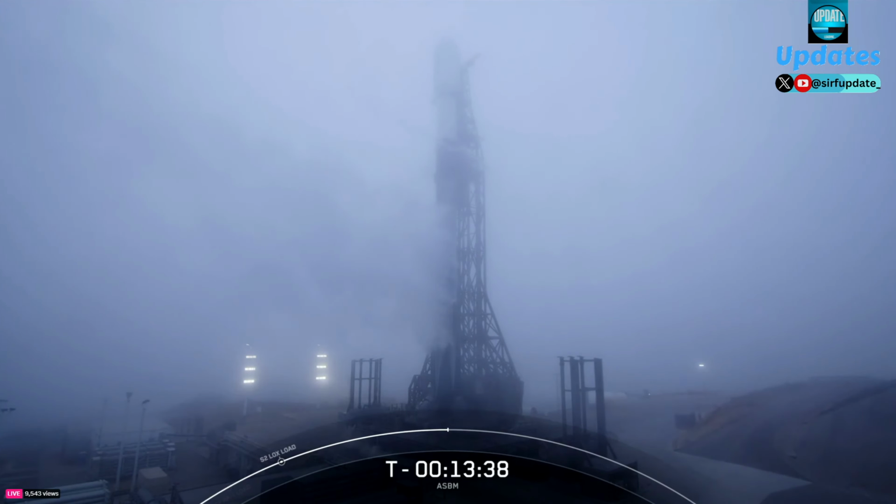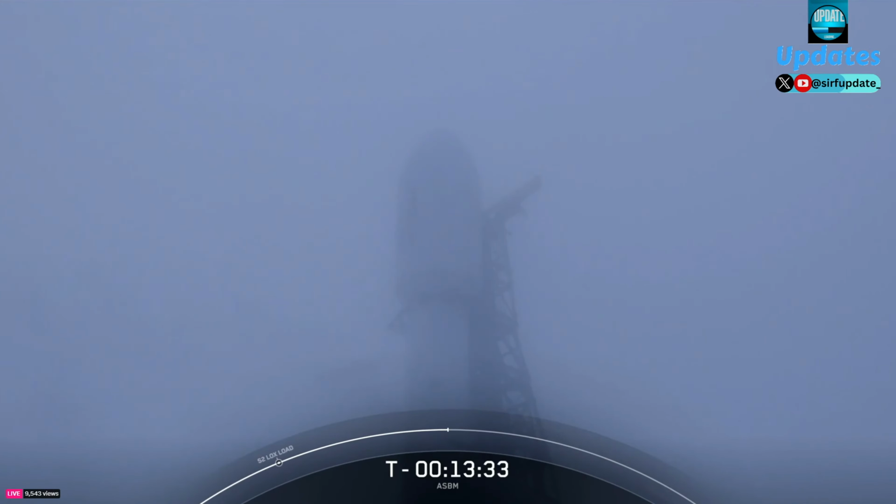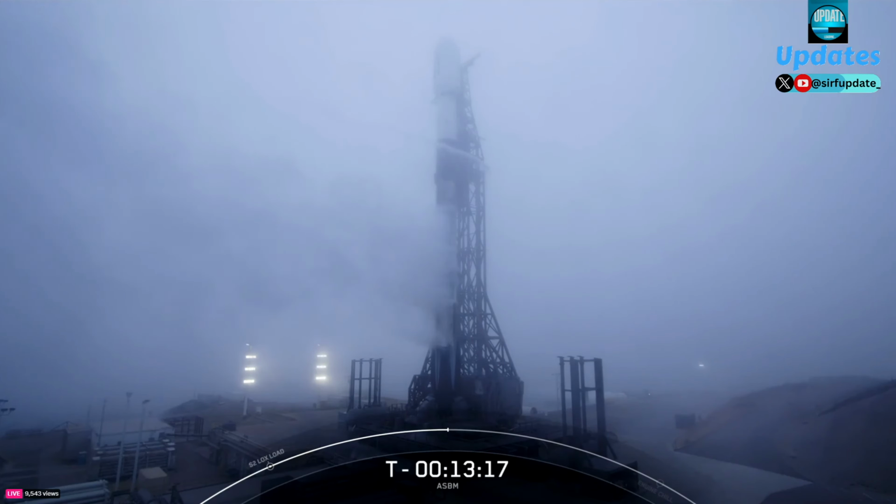On board Falcon 9 today are two Northrop Grumman-built satellites, ASBM-1 and ASBM-2. These satellites will deliver continuous commercial and military broadband capacity to the Arctic region above the 65-degree north latitude. Today's mission is particularly exciting for SpaceX because this is the first time we will be launching to the highly elliptical Molniya orbit. In this orbit, the apogee, or the furthest point from Earth, is about 40,000 kilometers away, and the perigee, or the closest point, can be as close as 600 kilometers.